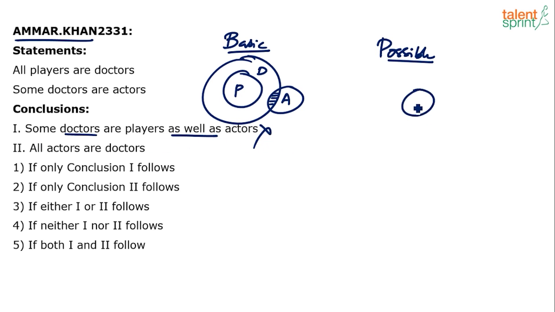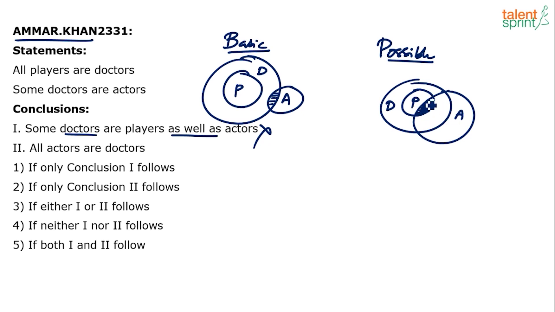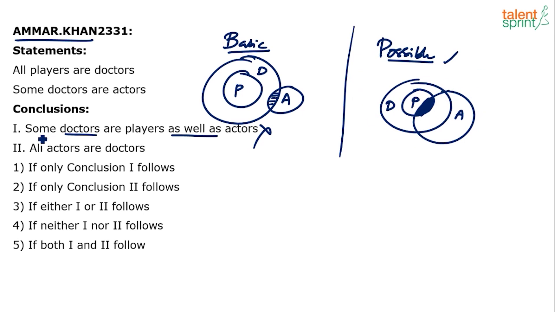This can be true in a different diagram. It says all players are doctors and some doctors are actors, so if I draw the diagram in this way, this portion indicates that some doctors are players as well as actors. The shaded region is covered by actors, players, and doctors. So I can say some doctors are players as well as actors — but it is only a possibility. It is a definite conclusion type and in the basic diagram itself it has failed. Just by looking at the basic diagram you can say this conclusion is false. If the conclusion fails in the basic diagram, it is false. Some doctors are players as well as actors is false.